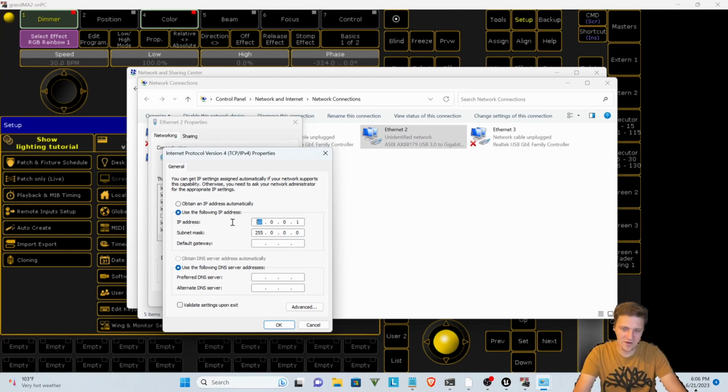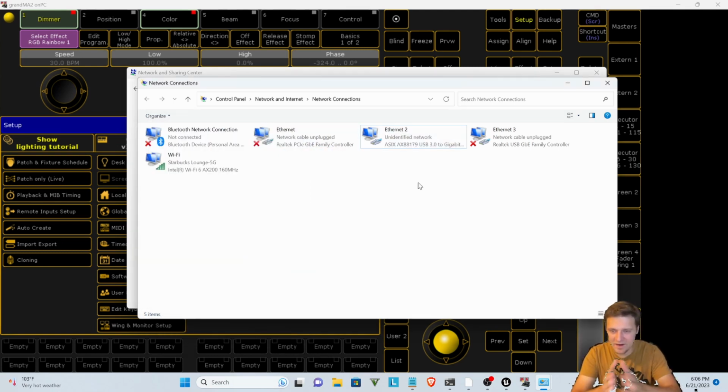The ArtNet approved ones are 10.0.0.1 and 2.0.0.1. So once you have that, I'm plugged into a Power over Ethernet switch. It doesn't have to be Power over Ethernet, but any network switch that you plug into will be perfectly good to activate that network for ArtNet.